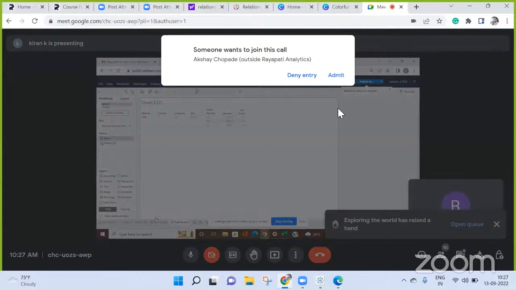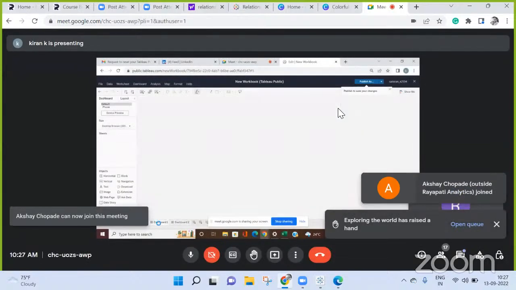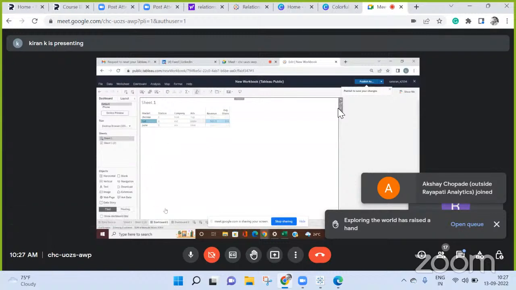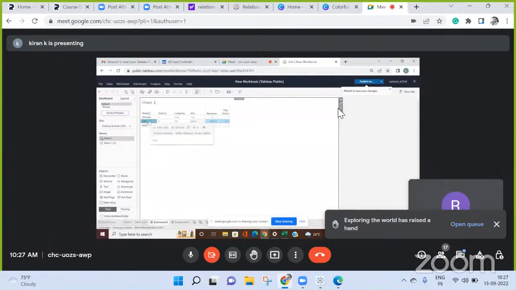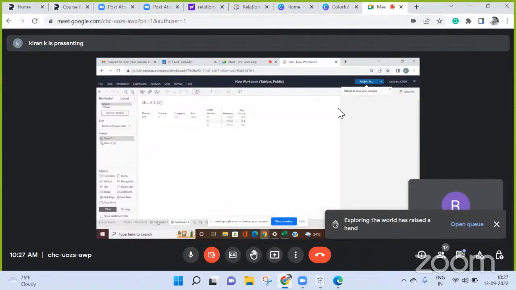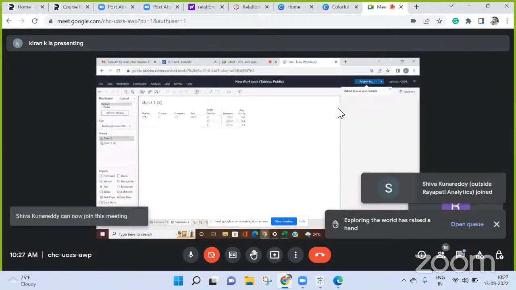And more specifically, whatever record I click, that record's data should be passed on to the order sheet. It should not sum up all the Hyderabad information and project it here. That's the requirement.